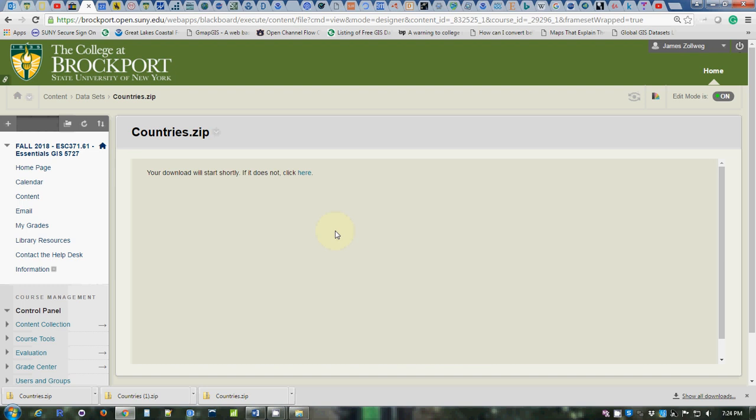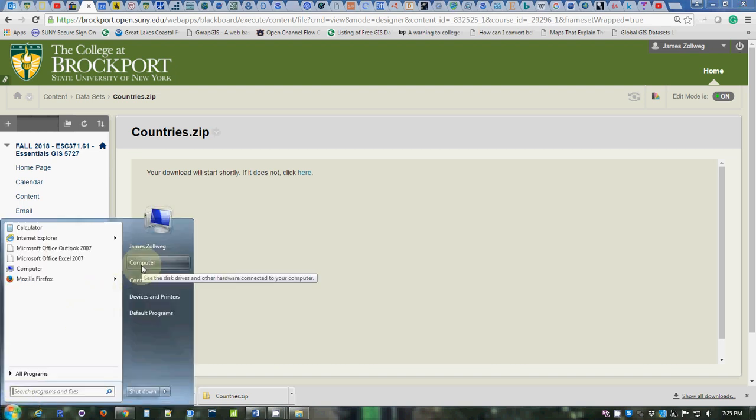And I believe campus computers work the same way. Your browser, if you work somewhere else, may be set up to download a file to your desktop or to some particular device, or to give you a choice of where it gets downloaded. So that's one thing that you'll have to be aware of, maybe even on campus if you use the Mozilla browser. But the way this is set up, I've downloaded the file, it's gone to my downloads folder, and I'll show you how to proceed from there. If you have trouble finding it or knowing what happened, you can check in with me and we'll sort it out for your particular computer.